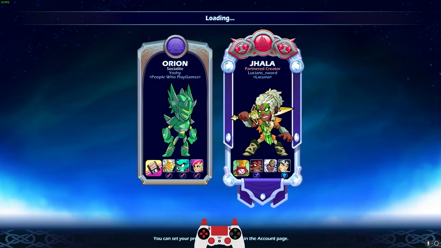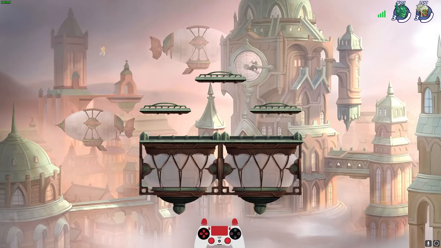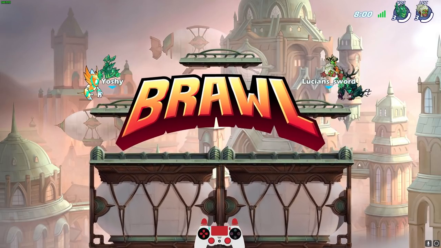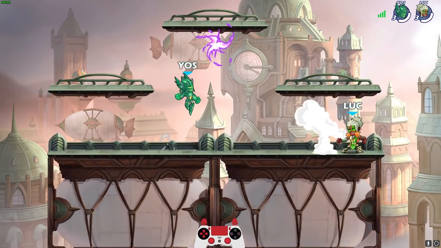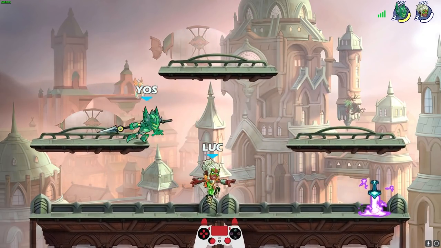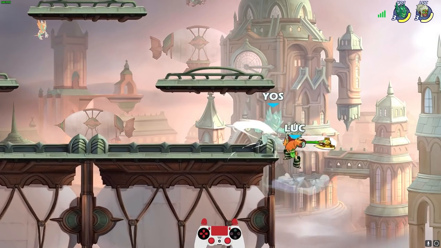This time we're playing against Yoshi, People Who Play Games Clan. He's got Orion, Lordvrax, and Ada, all with the strength stance. Yoshi, the strong man. Checking him out with the telescope there. Boom, boom. Let me get a weapon. Orion, no!